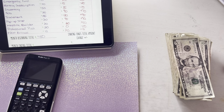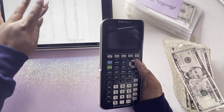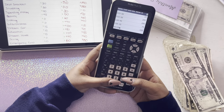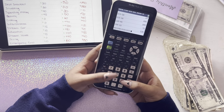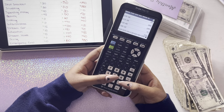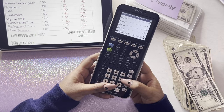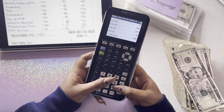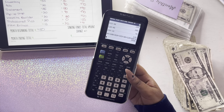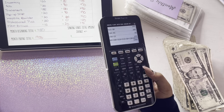So now that we have all that settled, I'm just gonna put this to the side. I'm not gonna fix it in yet. I'm just gonna add all these numbers up, so we can find out the month ending total after I've unstuffed it. So 40 plus 100 plus 310 plus 315 plus 30 plus 120 plus 60 plus 40 plus 50, 150 plus 80 plus 150 plus 40 plus 60 plus 15 plus 35 plus 90 plus 130 plus 90 plus 60 plus 20, and we have $1,935 in our envelopes after we unstuffed it.